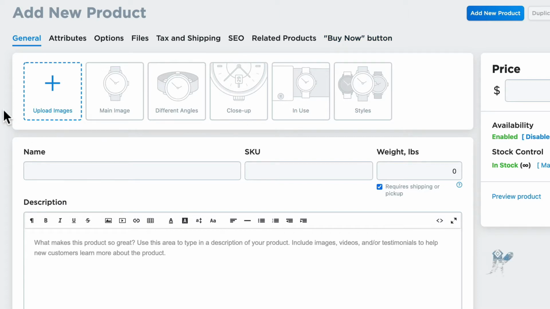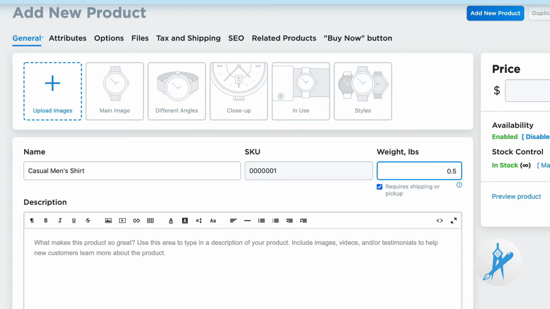All right, let's give this a title. Casual Men's Shirt. If you track your products with a scannable barcode, then you'll need to enter a SKU in here. Even if you don't use SKUs, the system will assign one for each product. Weight is required to properly calculate your automated shipping. So you'll need to know exactly how much your shirt weighs. We'll put in half a pound here.